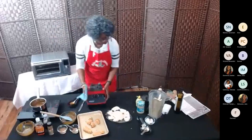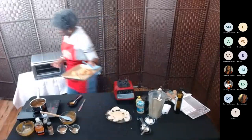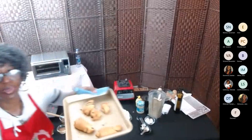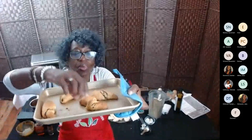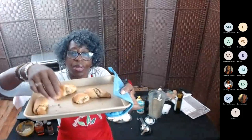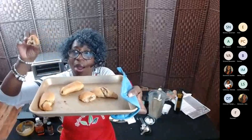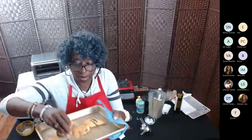I love it. And I'm gonna bring it over there so you all can get a close-up of the croissants. Nice, right? And it's very hot. Golden brown, beautiful. Golden brown, isn't it beautiful? And just imagine how it smells in here.